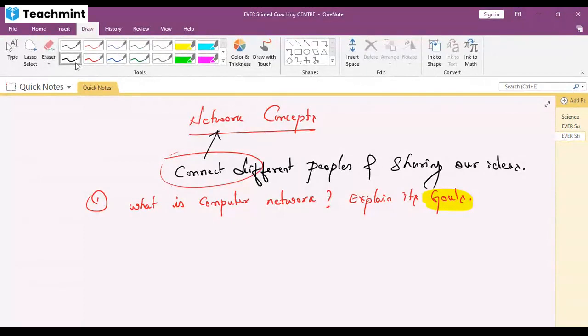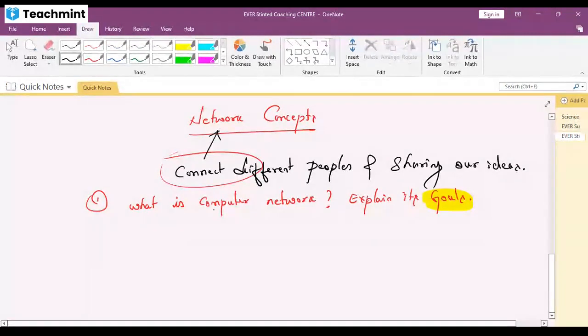Got it? I think you have the notes, but I am just giving you the basic idea. Later on, you can use your classworks and your textbook as a reference, and start studying. In case you are not finding any proper solution, after the end of the class you can ask me in the group so that I'll give you a structured answer. If the answer is very big, very lengthy or not easy to understand, you can ask me and I'll give you the structured answer, but first I want you to try.